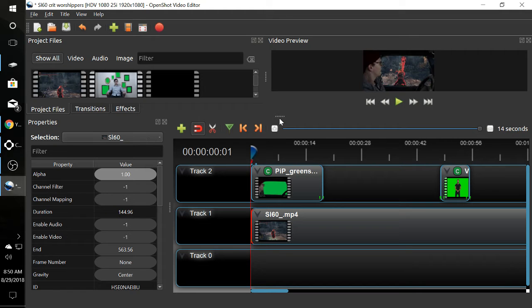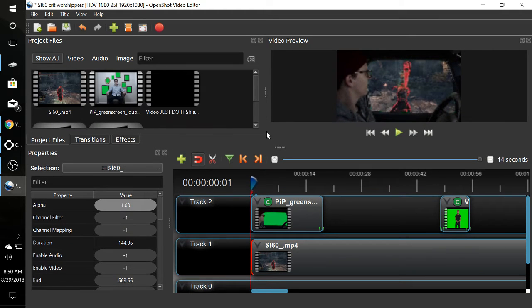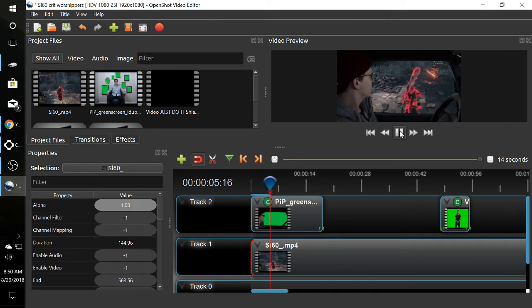Now, there's a lot of different panels up here. Basically, this is your project files. So anything that you're using in this project, you need to drop it in here first, and then we have a little preview window. So I'll just show you the very beginning, just so you can see what the end product gets to.